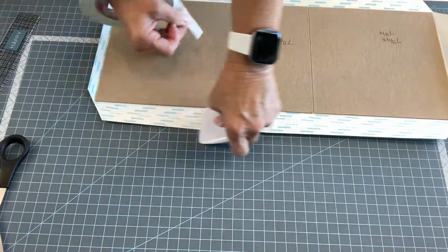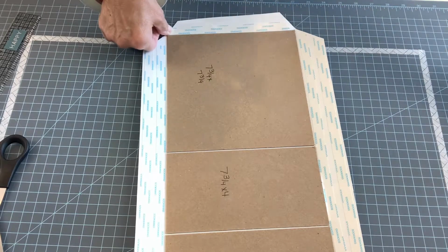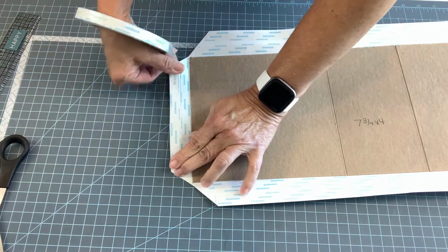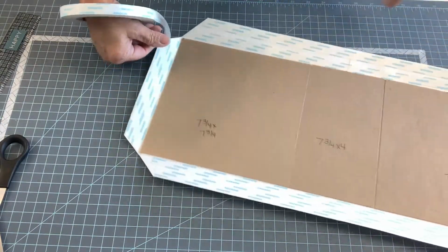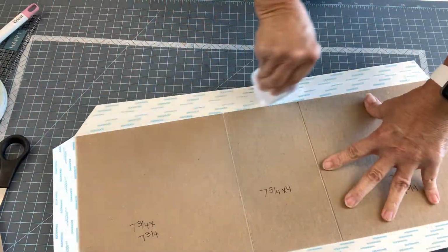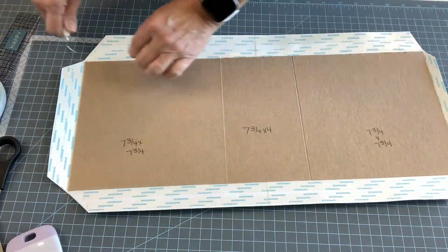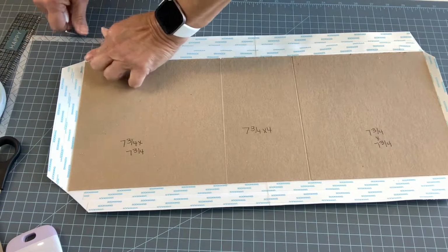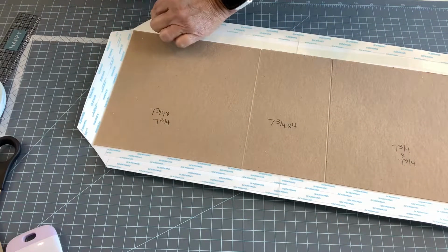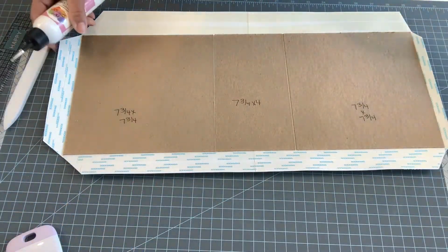I'm just trying to get tape around this thing and struggling, but tape down your flaps. You could use glue if you wanted. And yeah, I was just speeding through. It actually did, 33 minutes. I was not going as fast as it looks. Oh, and that little skinny flap, I didn't get my center spine in the very center. I don't know. I was just in a hurry. But you'll see it works out. You do something like that, you just keep going. Just keep going.